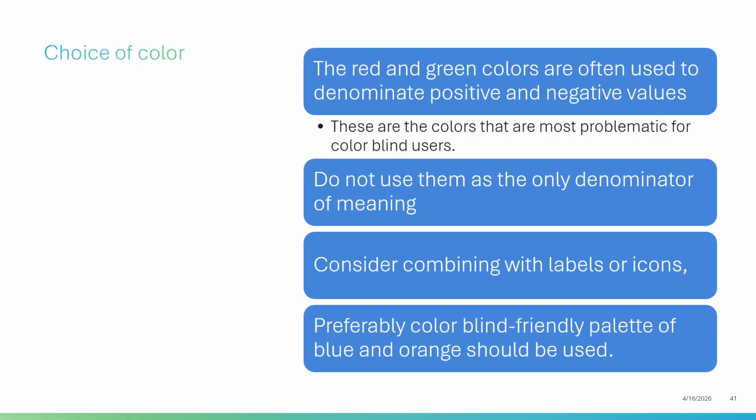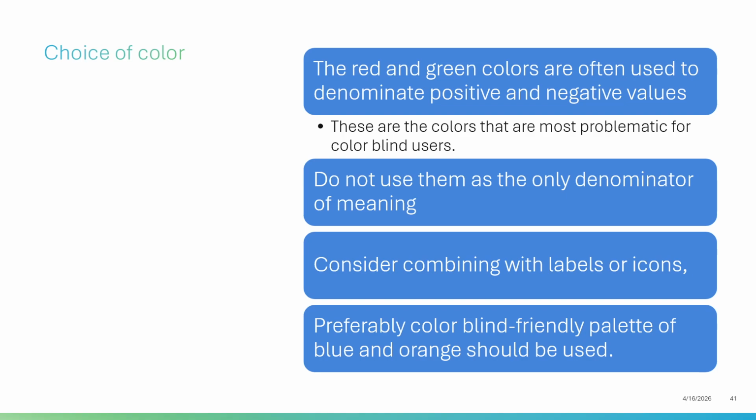But when we choose color, we need to be mindful that red and green often represent positive and negative values. And there is a huge tendency, hey, let's use red and green. But if you're using that to represent that direction, we need to be mindful of people that are blind to colors. And it's more common than you think.